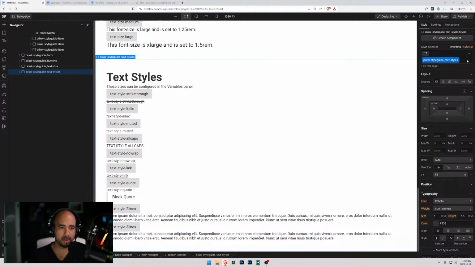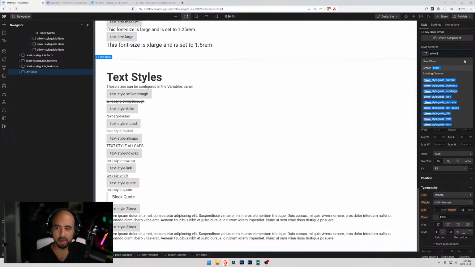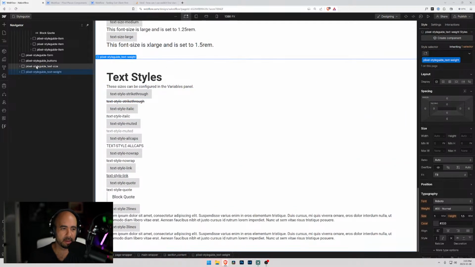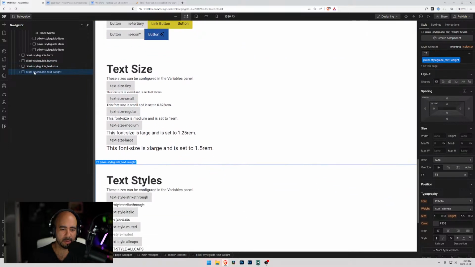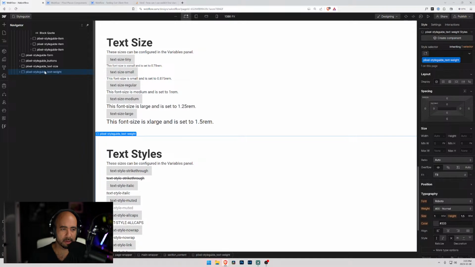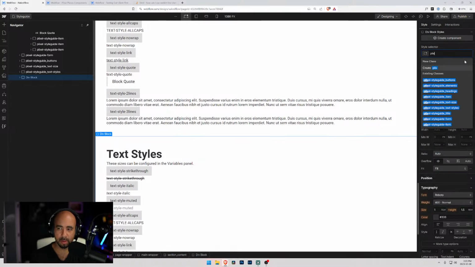So, whoops. Pixel, style guide, text, weight. Did I just delete something? Oh, I think I did. There we go.